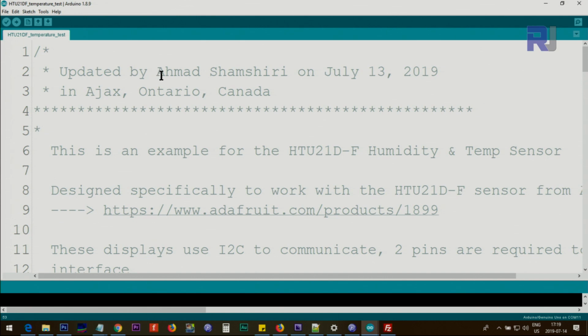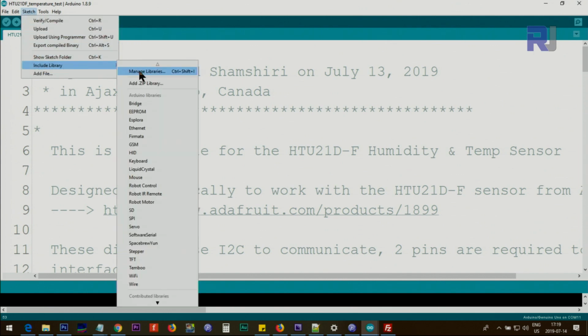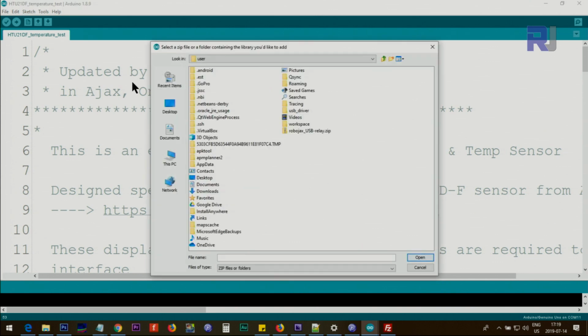Let me now explain the code. First, you have to download and install the library. The link will be provided. Click on the link, save the zip file on your computer. Go to Sketch, include library, add .zip library. Once you click, point to the zip file where you saved it. For example, in this case, I have a zip file. This is not a driver, but just an example. This is not the library. Click on that zip file that you have downloaded, the library. Click open.